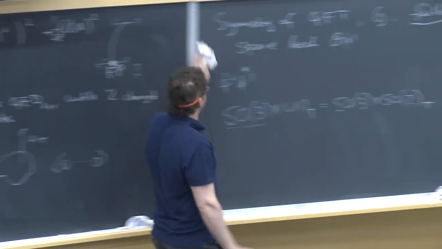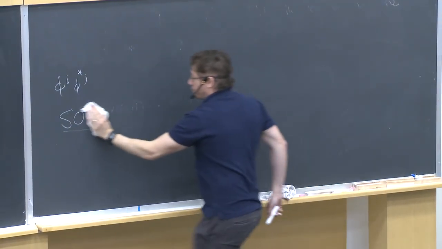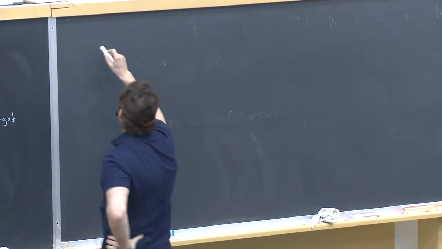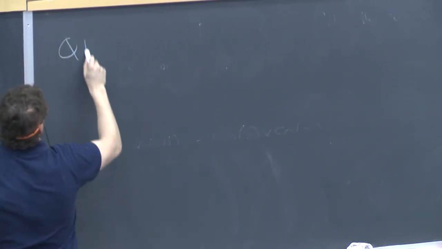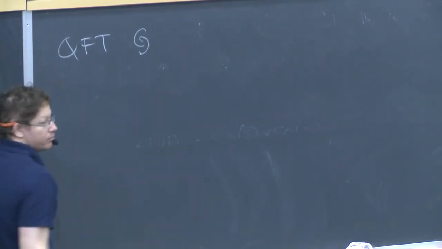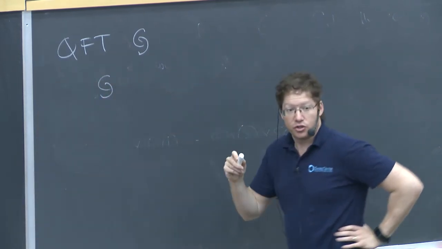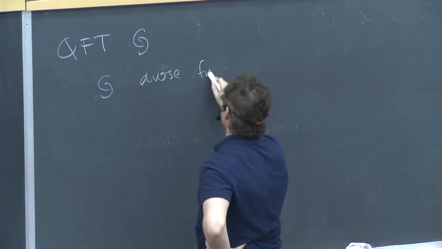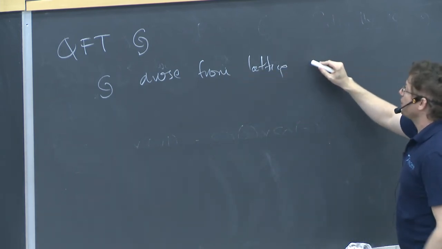So I want to offer a theorem. It's not going to be phrased very precisely mathematically, but it's correct if phrased appropriately. Suppose you have a QFT with a symmetry G, okay? And the symmetry G arose from some lattice construction in which G was not a space-time symmetry. So G arose from some lattice where G was completely embedded on site. So we call it on site.